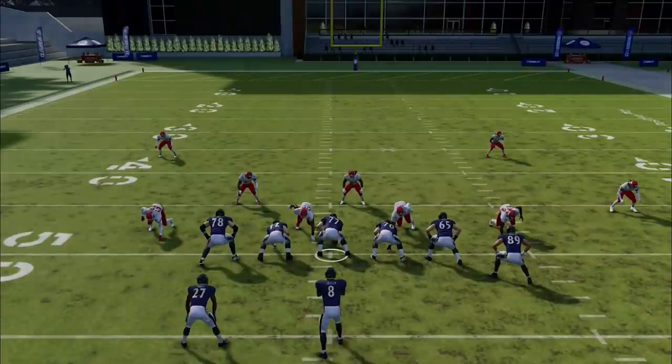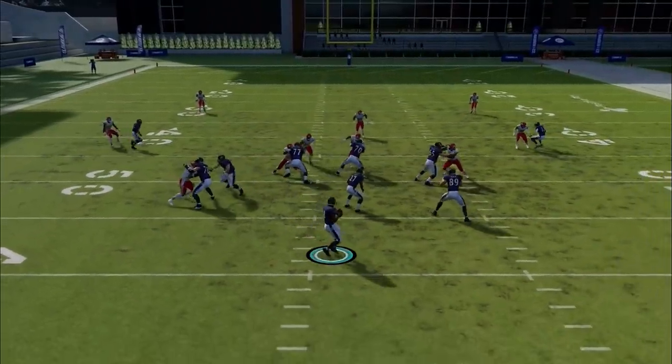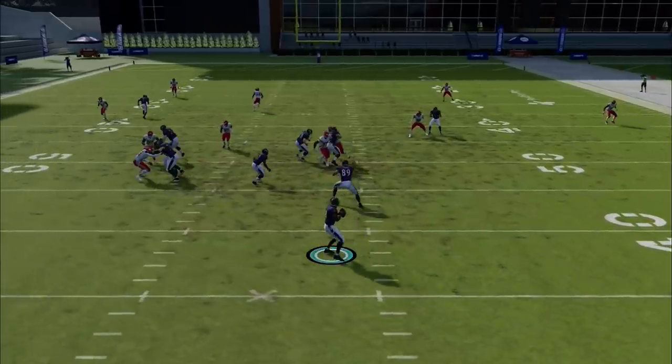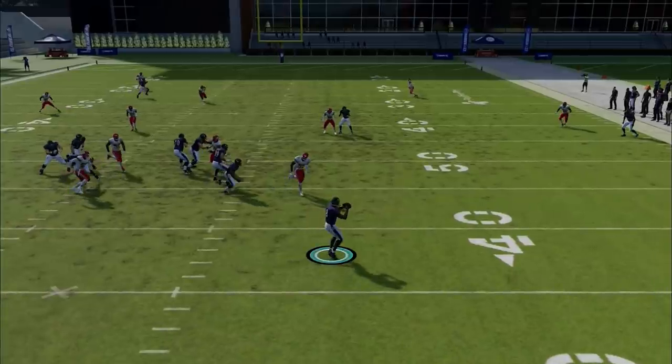Now if you watch the safety on the right there, he reacts really oddly to these short routes. He basically just thinks that he has to stop and come down on these really short routes, and he really kind of wanders to the right. It has nothing to do with the fact that I'm moving with the quarterback, by the way. He wanders to the right regardless, whether I stay in the pocket or whatever. You can see he's totally out of position.